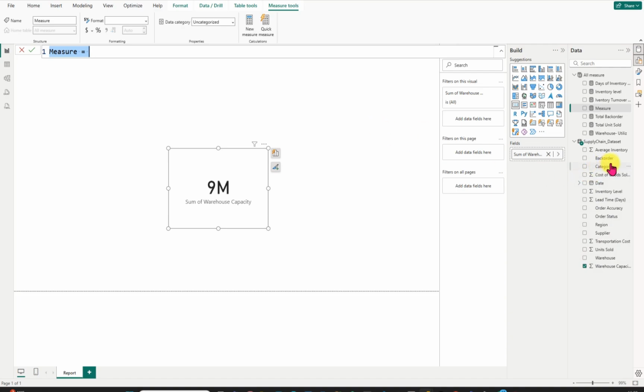We don't have average lead time, but we're going to calculate our average lead time.